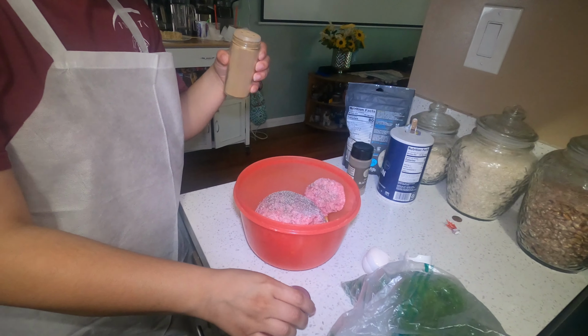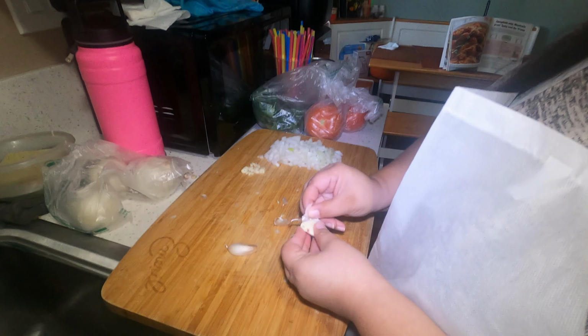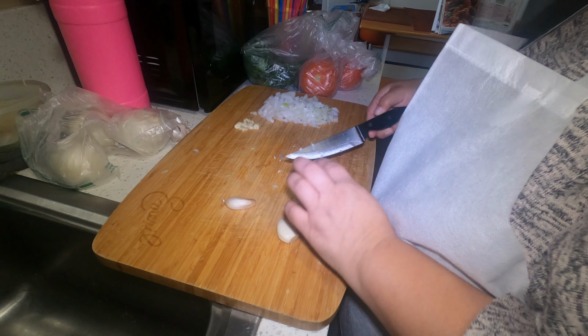So I'm gonna go ahead and wait for Lupita. She's still chopping. So it says that you need to chop 3 garlics. They didn't say what size of garlic, so I'm just putting 3 big garlics.